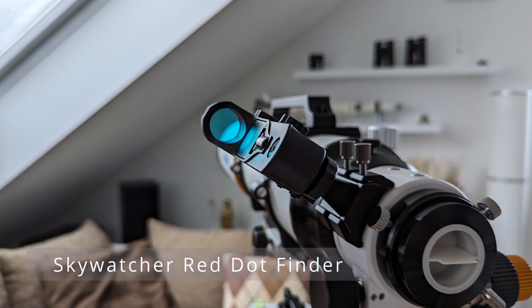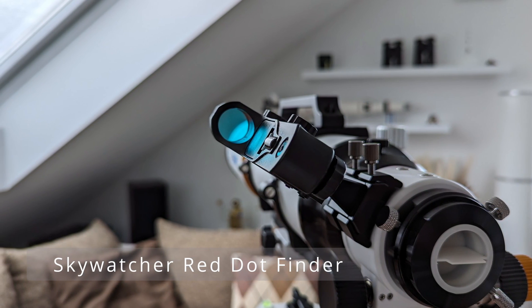During my first test I noticed that I had major problems finding the target. This was simple enough to troubleshoot — it was because my red dot finder wasn't perfectly aligned with the telescope. While fine for visual observations, where you get to look through both the finder scope and the eyepiece and then scan for the target with your own eyes, it wasn't nearly accurate enough for astrophotography applications where you are left stuck with only the finder scope for finding the target.